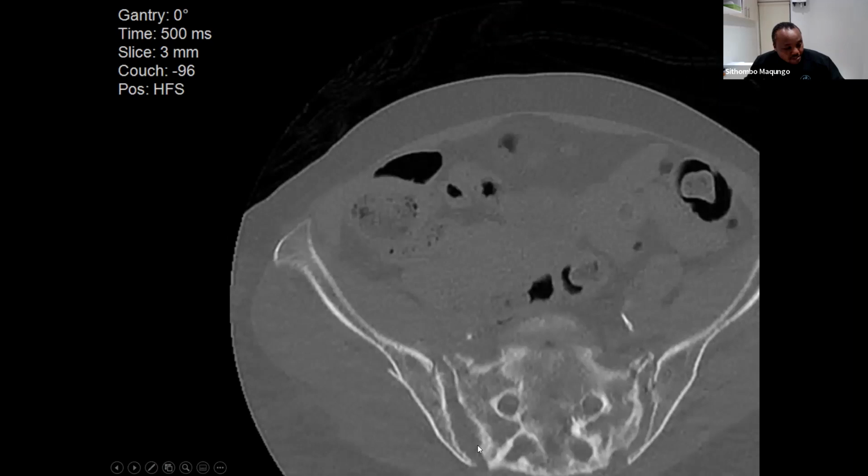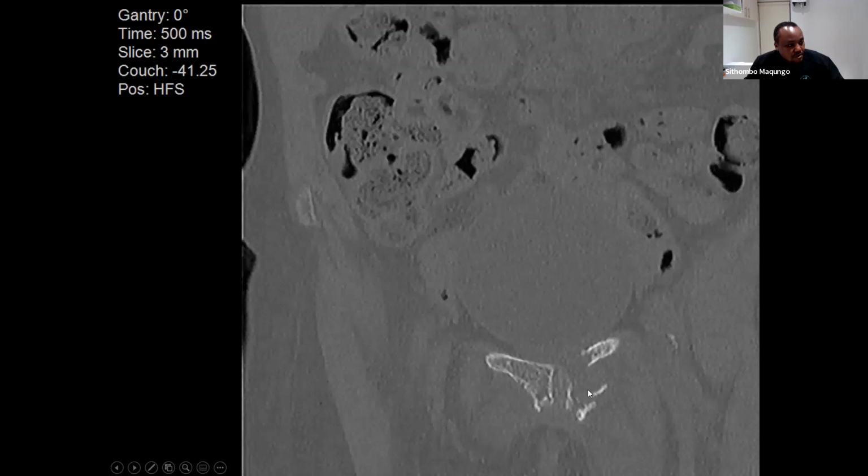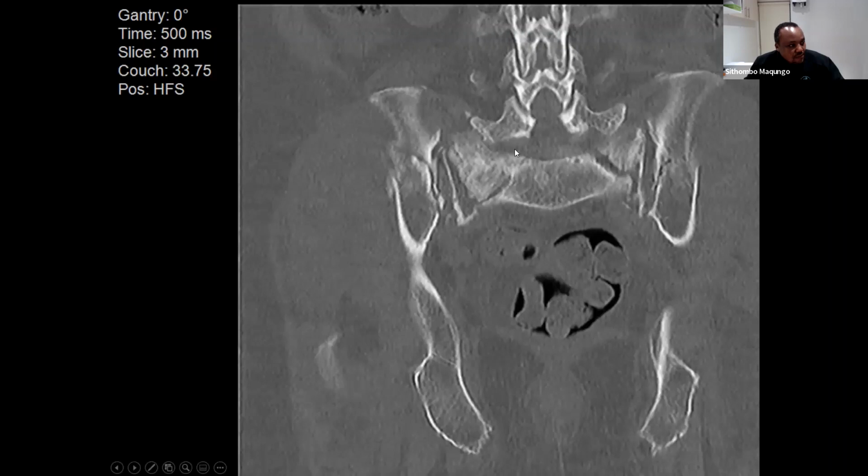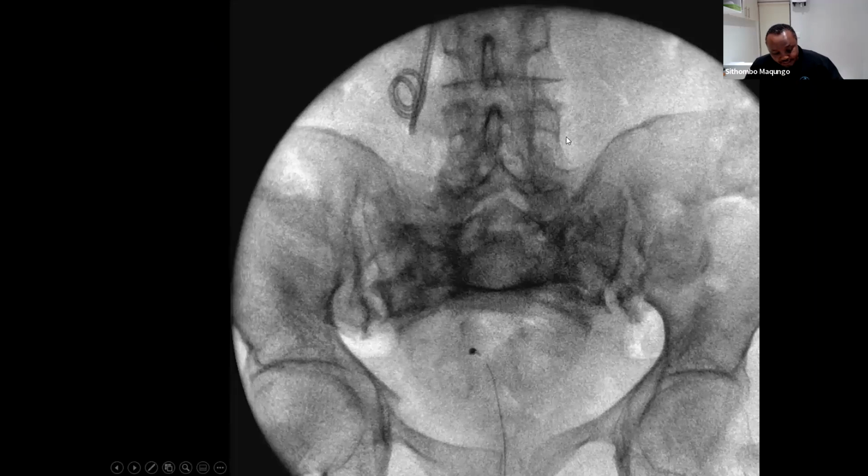That's the anterior pelvis, confirming the presence of a non-union in the left superior ramus. Again, another non-union at the right superior ramus that we saw earlier on. But importantly, this is the posterior component, where there's involvement on both the right and left sides of the pelvis posteriorly. Now, the difficulty is that this is the image you get when you screen in theater, because with advancing disease, the spine basically invaginates into the pelvis and your landmarks get messed up completely. That's the price you pay for intervening late.